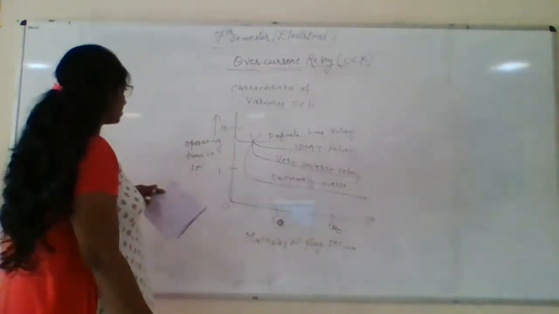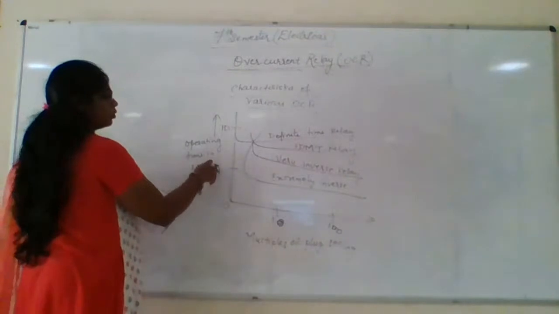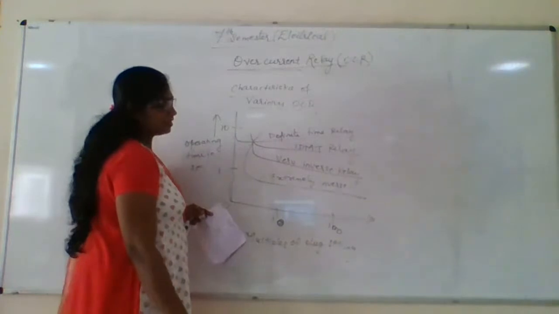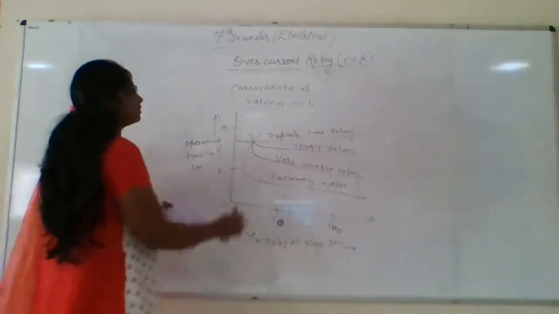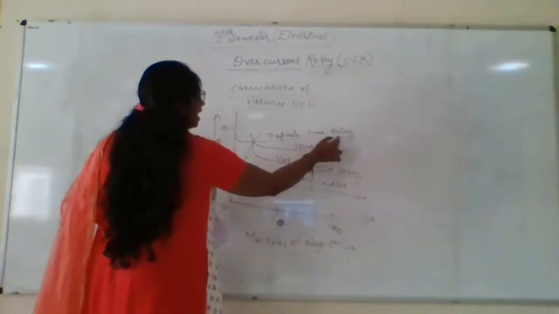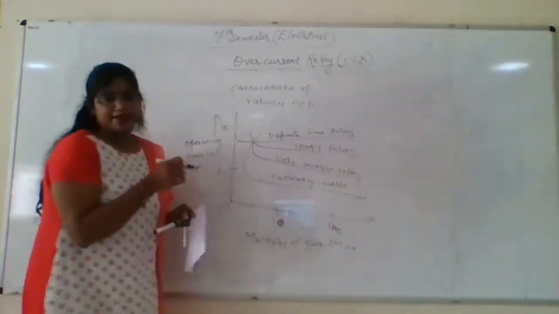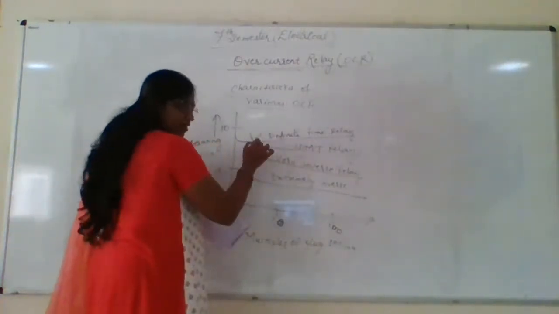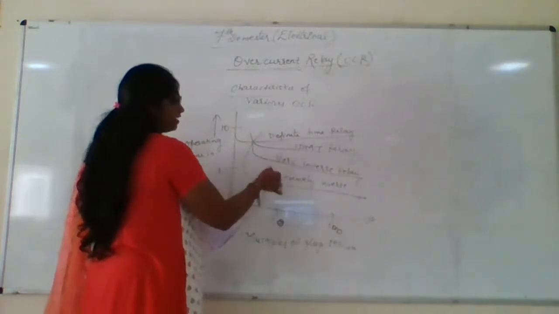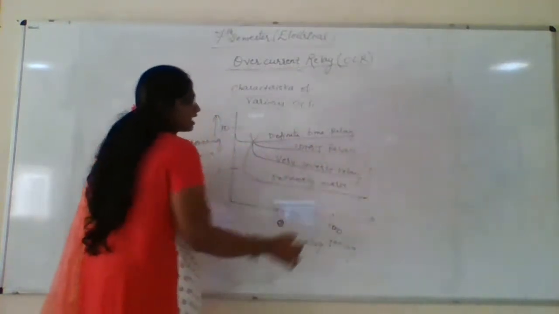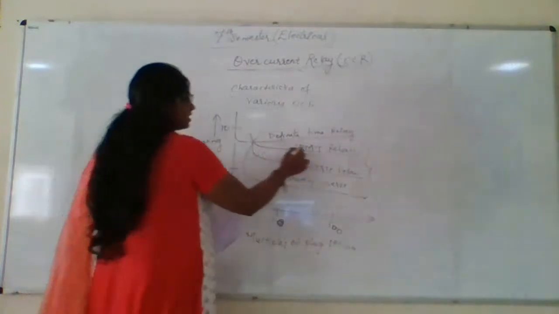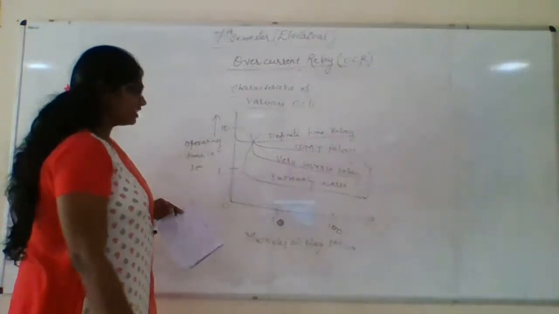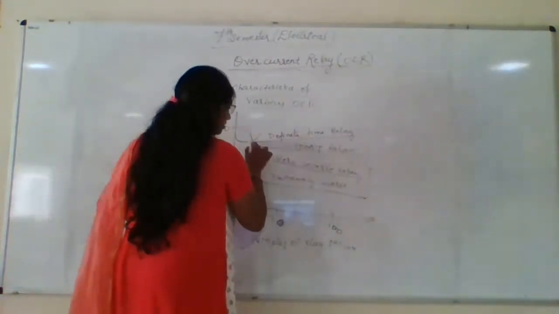You can see the characteristics, with operating time in seconds: 0, 1 sec, 2, 10 sec. Plug multiplier setting means settings in terms of current, the permissible amount of current. Fine. There is a definite time relay, with a definite time span or permissible time delay given to the relay. So moving on, all these are inverse time relays. These are the classification of inverse time relays. In that, IDMT is on top of the very inverse and extremely inverse relays. Fine. So plot the characteristics.